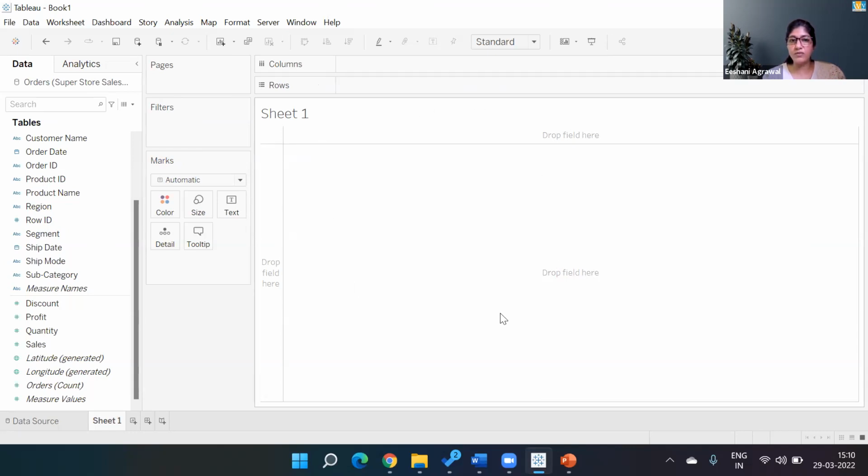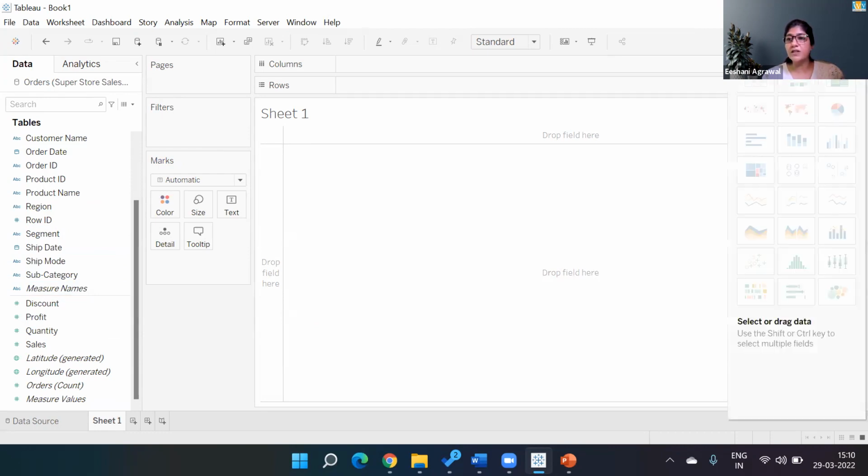And how do you change visualization? So there is no separate panel for it. So this was the field. This was called the fields. And then there was a visualization panel. So we don't have a visualization panel here. We have got something called Show Me. Once you click on Show Me, it will give you the various types of charts which are possible. Right now, everything is deactivated because I have not dropped any data over here.